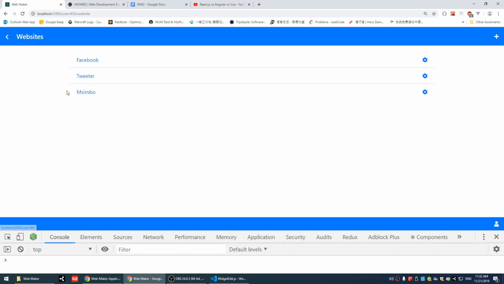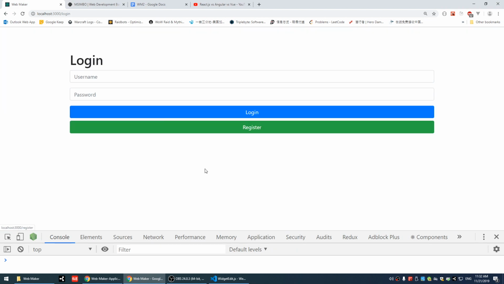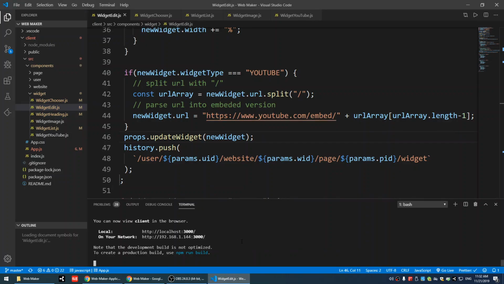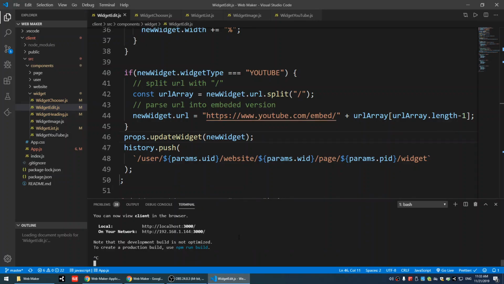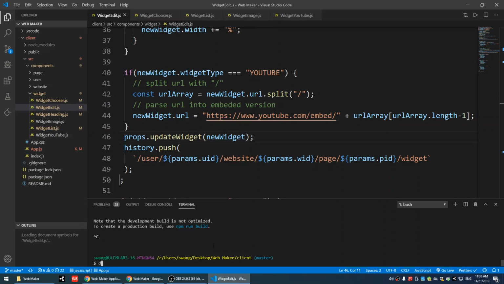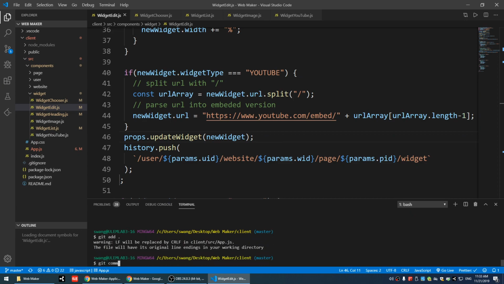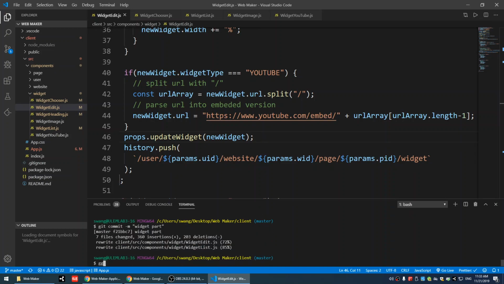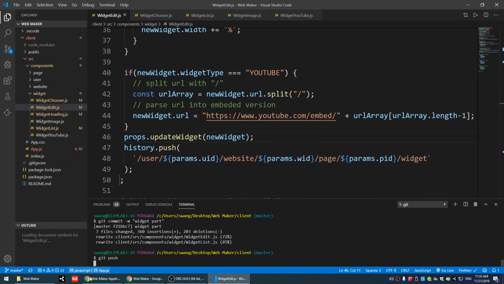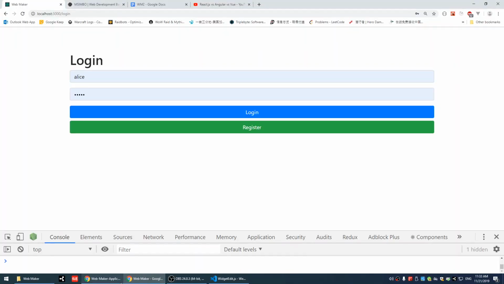This assignment basically covers all the kinds of issues you're going to meet in the future, like updating stuff, removing stuff, adding new stuff, registering users, logging in. It contains everything. So let me upload the code to GitHub, and you can check the code over there, and also check the videos to finish it up. It's the Widget part. You can check the code from my GitHub, and also the videos online on YouTube.